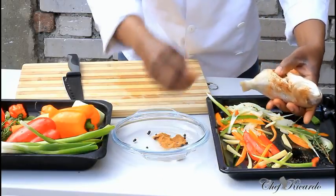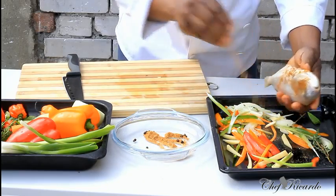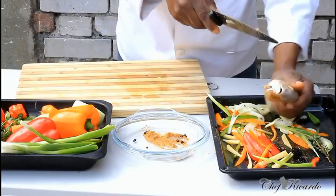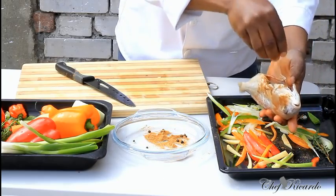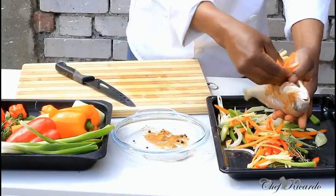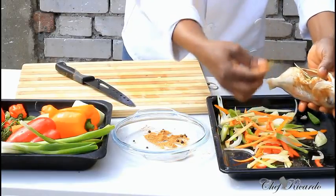Rub a little bit down inside of your stomach. A little bit of the all-purpose seasoning. And also put some down inside of it. Use a knife and open the fish. Be careful when you're using your knife. Stuff all of some season down inside of it. And basically get some of your season and simple stuff inside of your stomach.